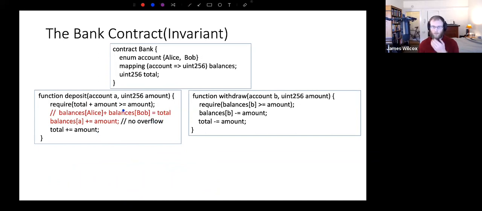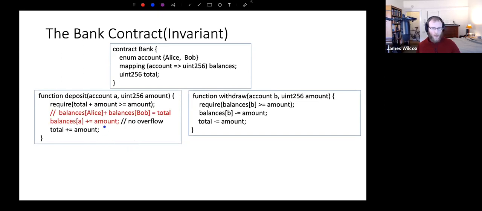Okay, so first of all, let's make sure that this invariant really is stronger than our original invariant. We wanted to know that both the balances were less than or equal to total. And if we knew that Alice's balance plus Bob's balance is equal to total, would that imply our original property? I think the answer is yes, assuming that this addition doesn't overflow. Let's say we do this addition in math instead of on the machine. Okay, so it really is a stronger invariant.